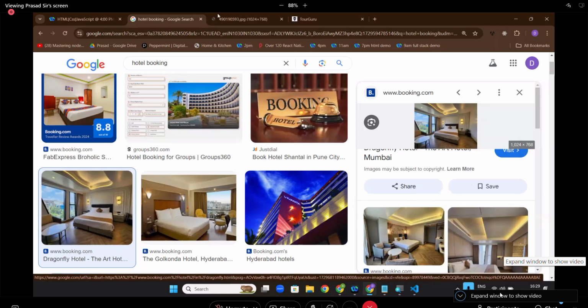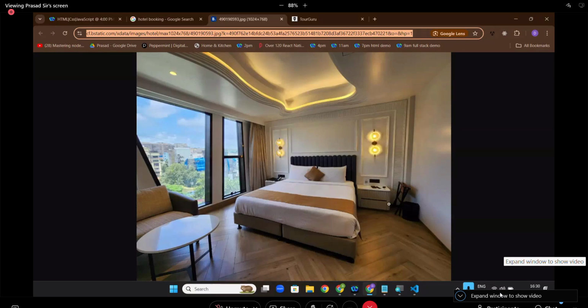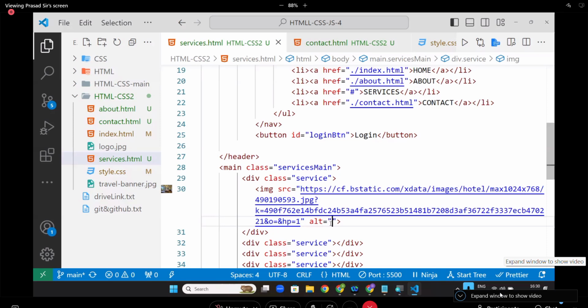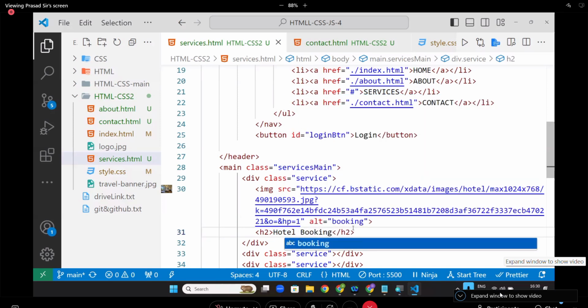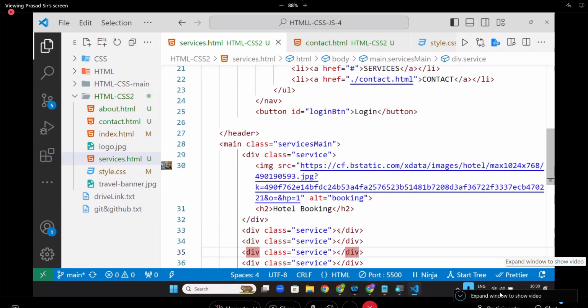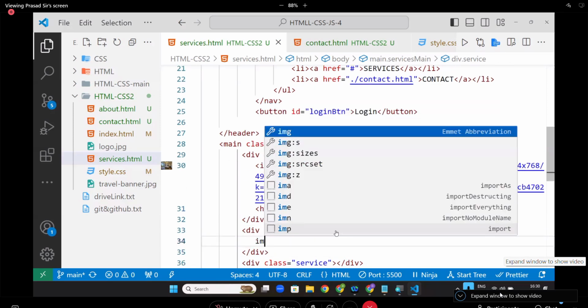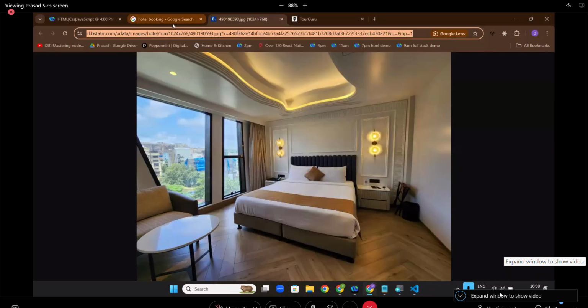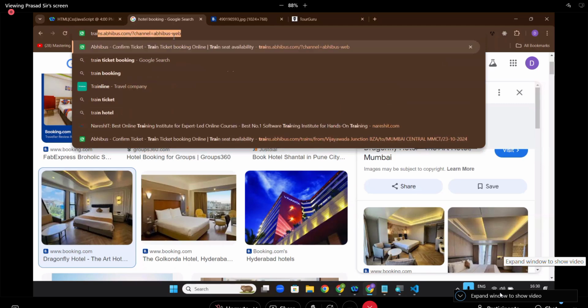Open the image in a new tab, Control C, Control V, booking title H2, hotel booking. Now next one, IMG, train tickets. Train tickets.